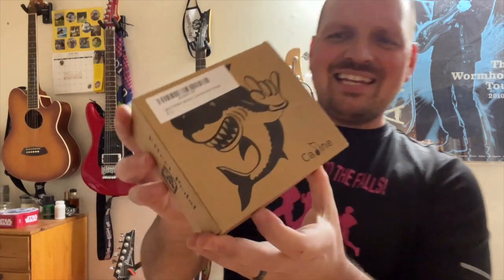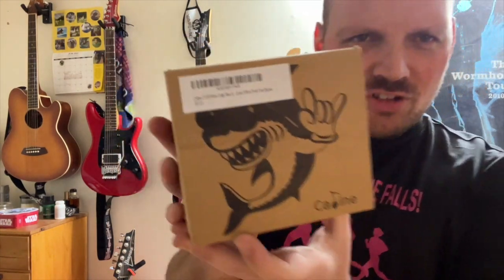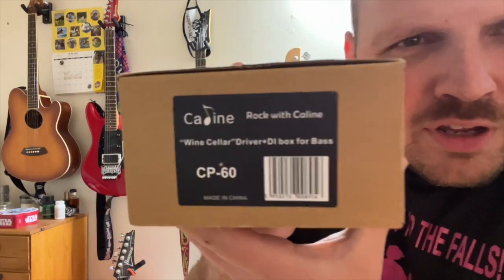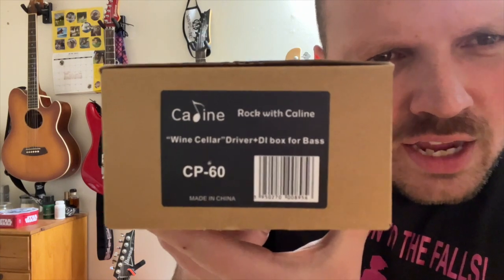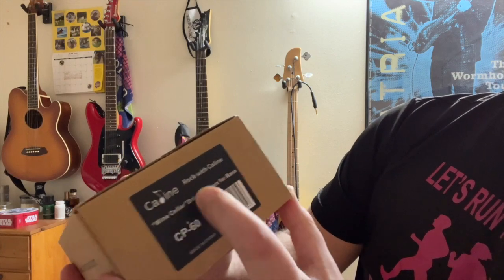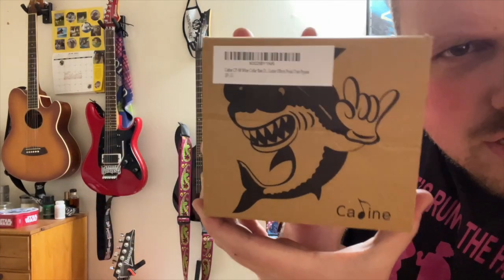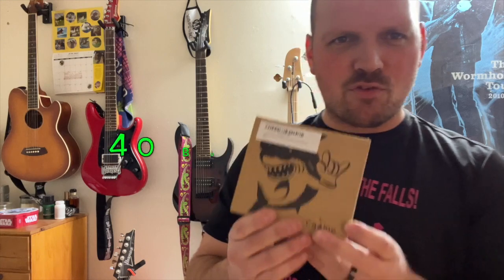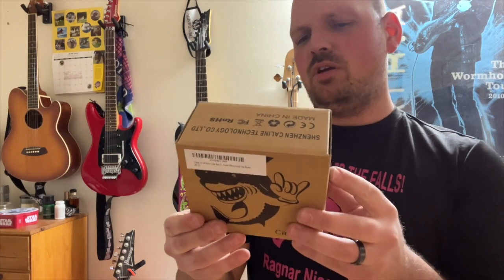It is the Caline CP-60 Wine Cellar Bass Overdrive Pedal. See, even you can rock with Caline, or Caline, or Caline. I don't know. But dude, check out this sick shark. He's ready to rock. But yeah, got this bad boy on Amazon for 40 bucks. And we're gonna see how it is.